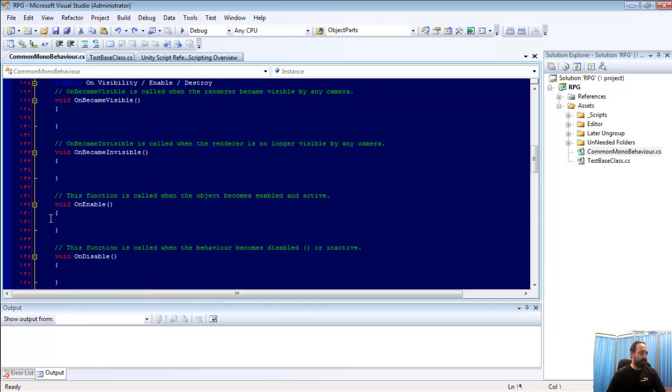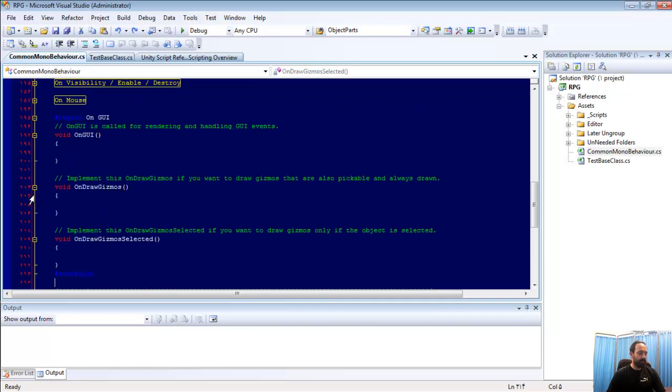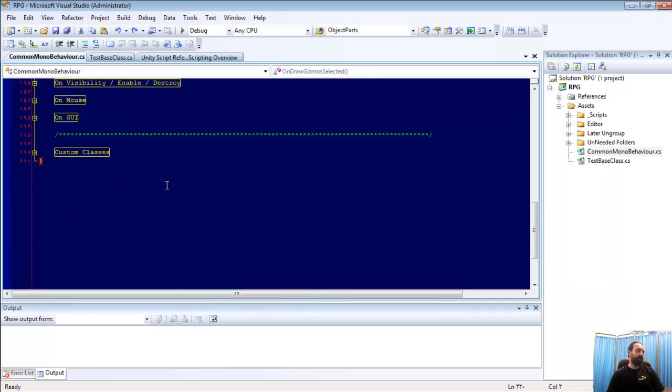So as you can see, they are all in regions, so I can close the regions. And if I just need onGUI, then I open the region. Personally, I'm just the opposite side of Pete. Pete likes to have his script clean and short. I found that most of the time I'm deleting stuff, then adding them again. So I'll keep them there until the final stage that I know that the product is ready. Then I'll open my scripts one by one, checking their methods, and if they have nothing in them, then deleting them. It's easier for me.